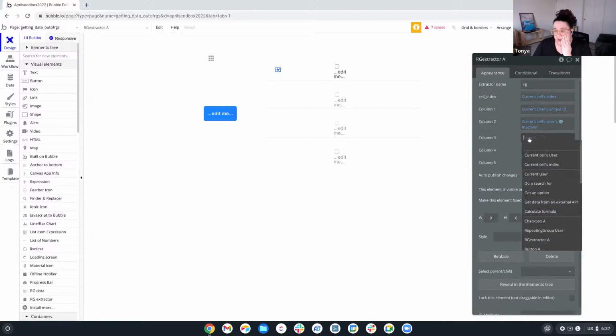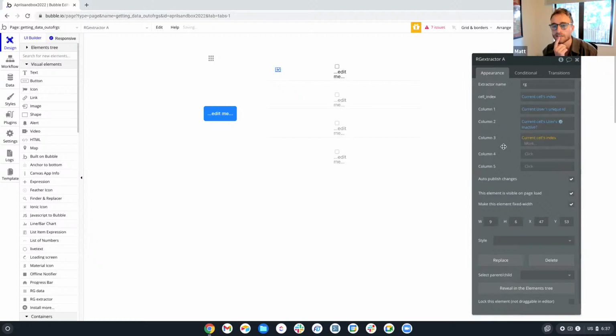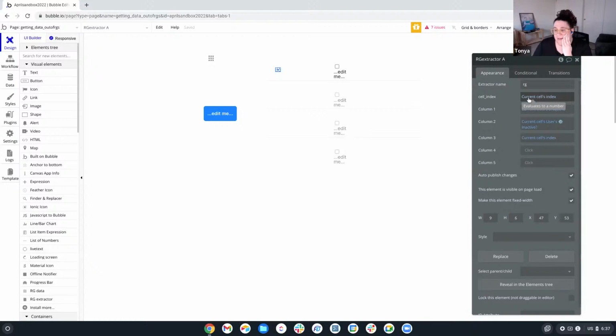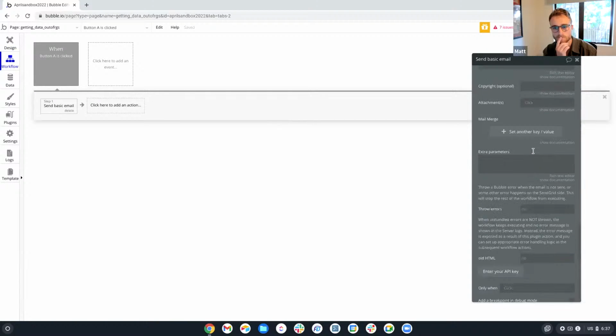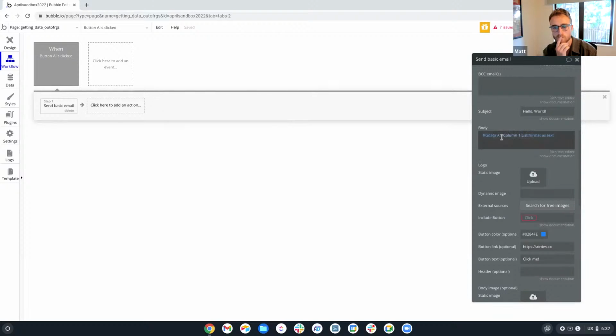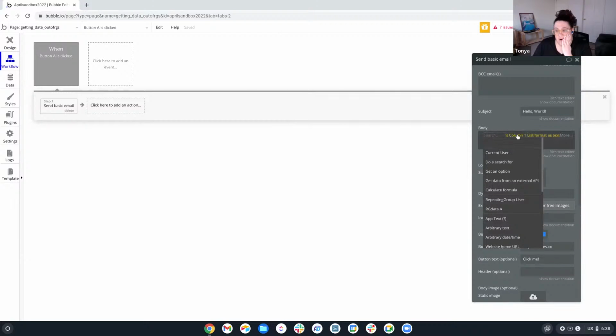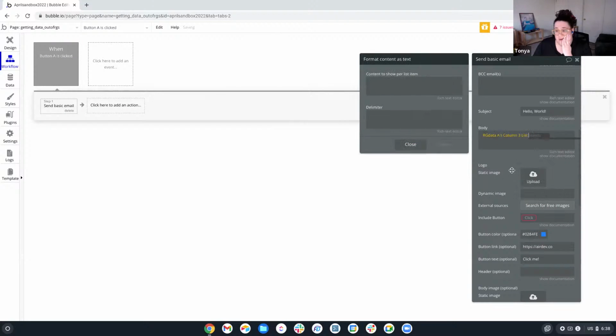So column 3, oh, it exposes the cell index. It does, but I don't know why it's not giving it to us in that drop down, but this will give it to us in the drop down. Right. So if we come in here and make this column 3's list, and format as text, then we can do this object here, ID.